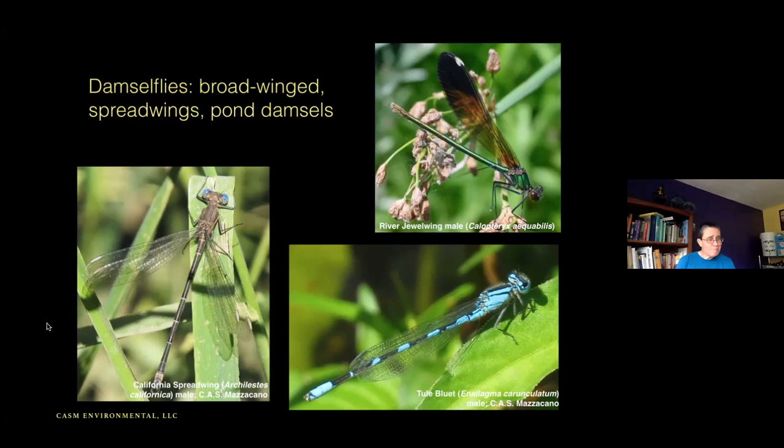And luckily, although there are 44 species now on the list for Multnomah County, I think the greatest number of species that anybody has seen in one survey visit to any of the sites is 13. So it's not like you're going to be overwhelmed with all 44 species of dragonflies and damselflies that we have in the county. You're going to get familiar with what you tend to see on a regular basis, and then your mind is going to be prepared to latch onto, you look different. I'm going to try to grab you. I'm going to try to get a photo of you. I hope that's reassuring. Any new questions before we go on to the damselflies?